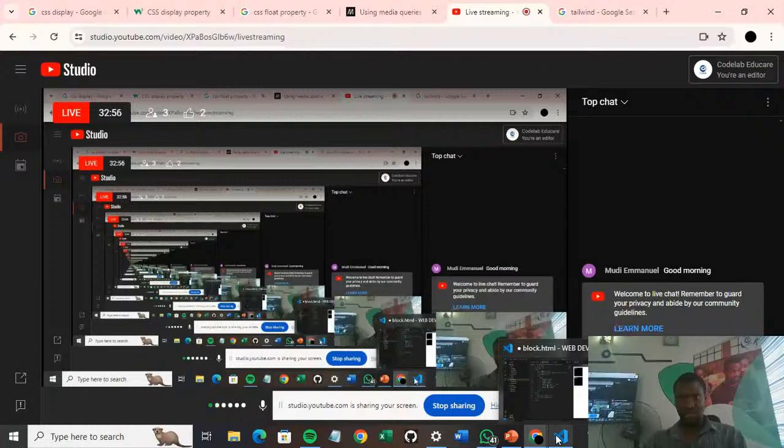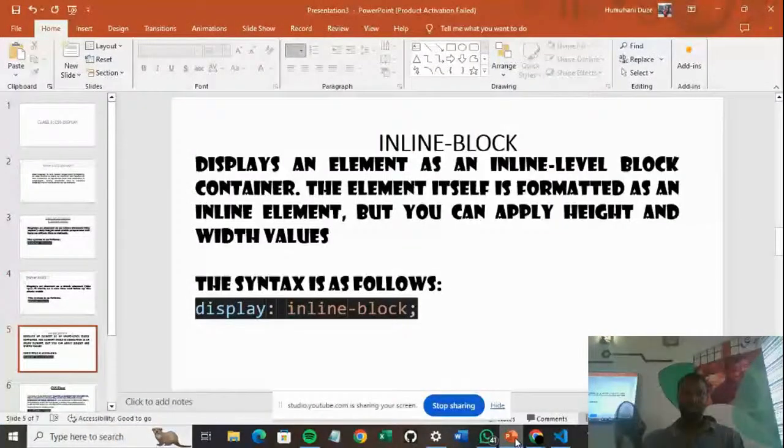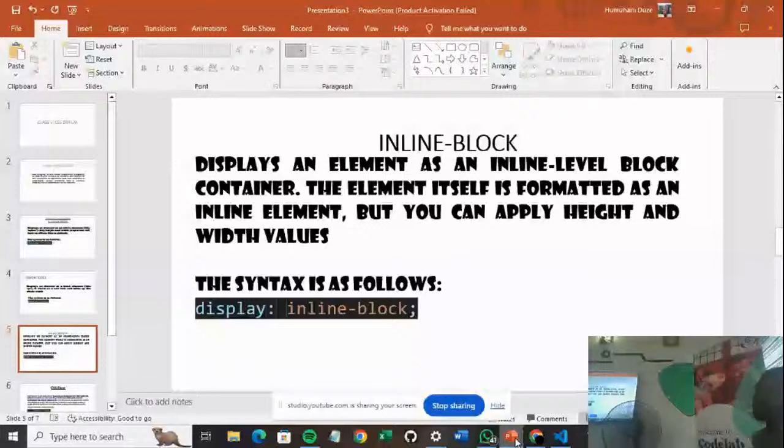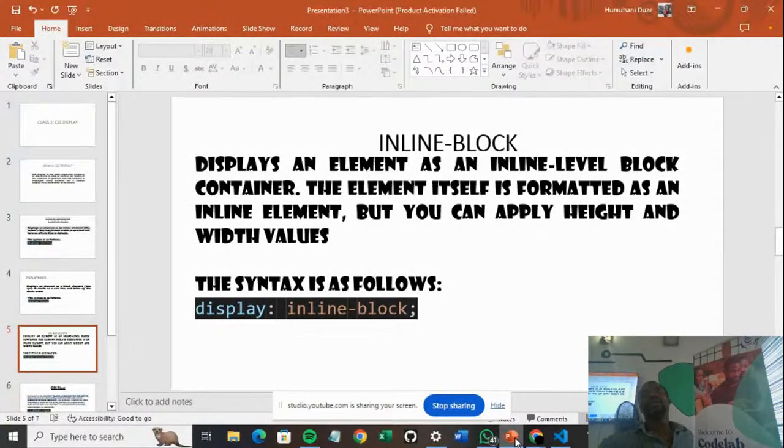So the third one that we're going to be checking is what we call the inline block. What this one does is it has the property of both block and inline.